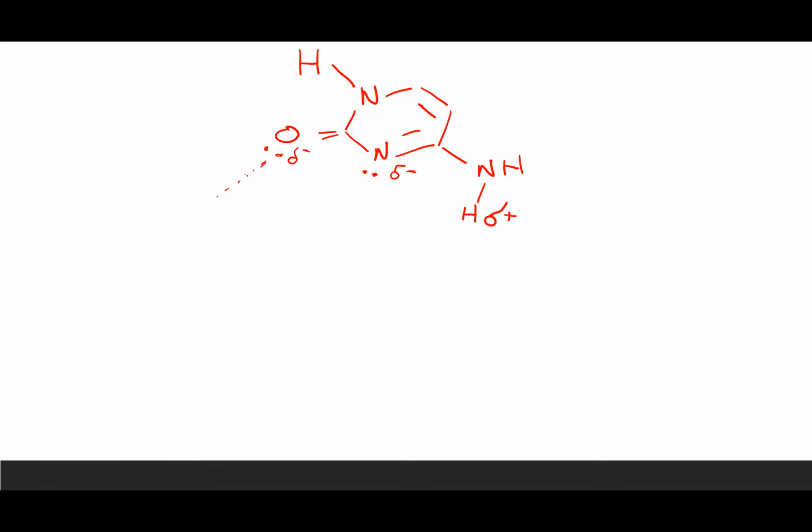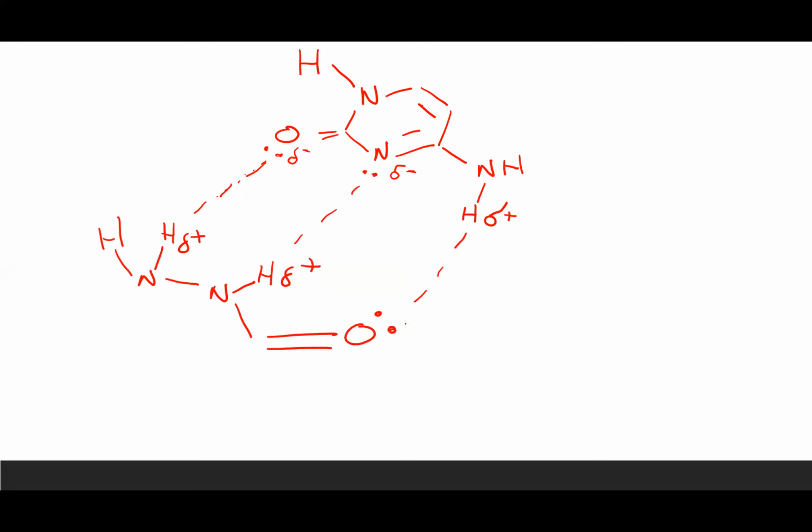I'm just going to draw the lines of where it's going to join and bond here. It's easy because I can line them up. So that negative lone pair oxygen is going to join with a positive hydrogen off of the guanine. So let's draw that on now. And that will go with a nitrogen and another hydrogen, which is then going to bond with this lone pair, bond with another positive hydrogen here. A lone pair oxygen here with negative charge. Then we just need to finish off the molecule of guanine.